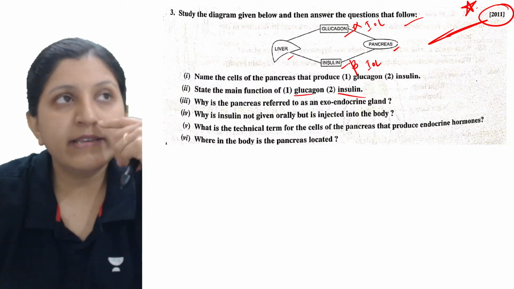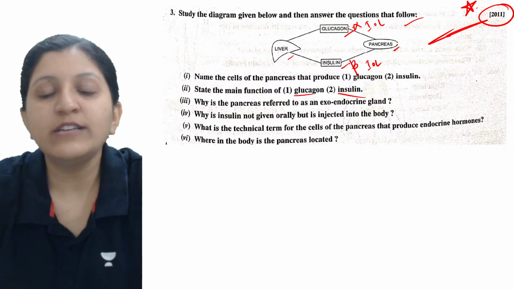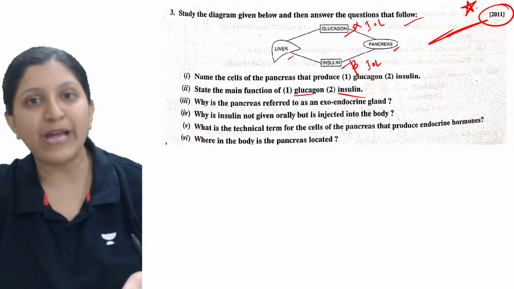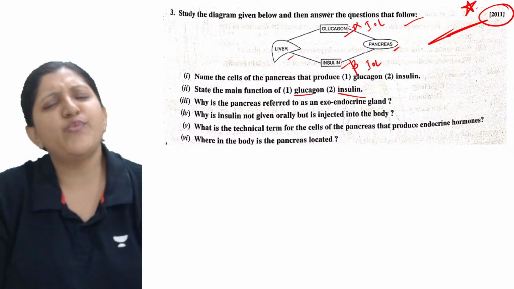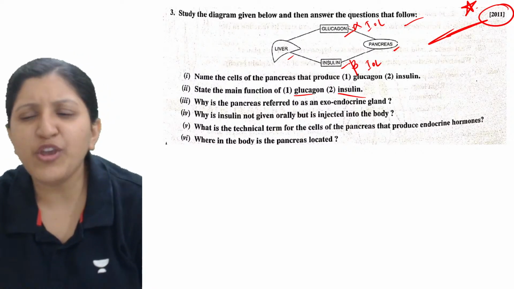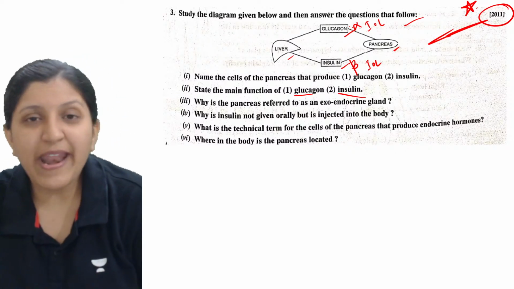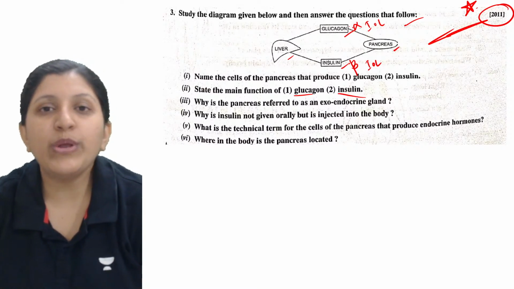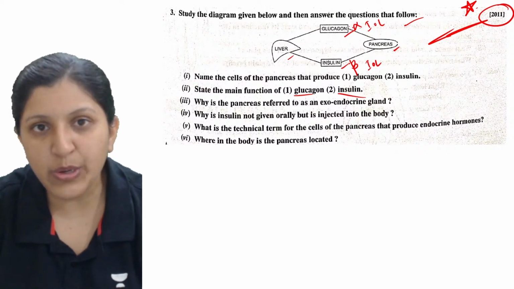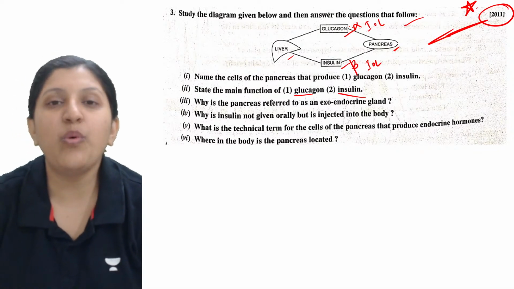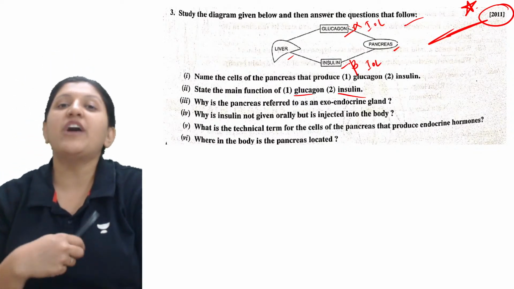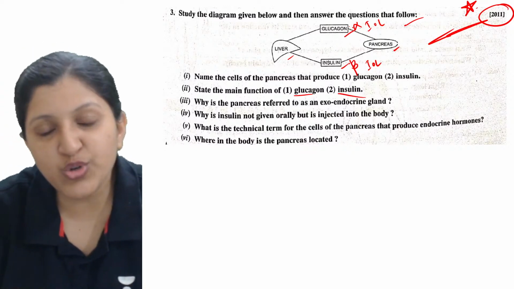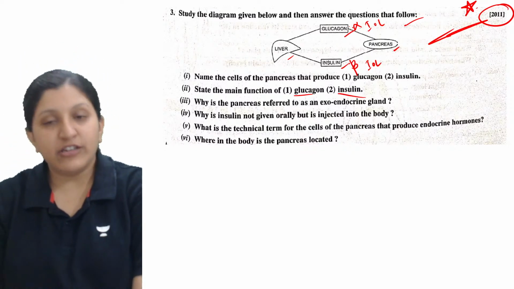Okay, and other than that, there is glucagon. Glucagon is going to increase your blood sugar level. Let's say there is very little, you haven't had your food for a long time, so you actually have very little glucose in your blood. The glucose is required because that itself is what provides you energy after undergoing oxidation. So that is the oxidation of glucose to release energy.